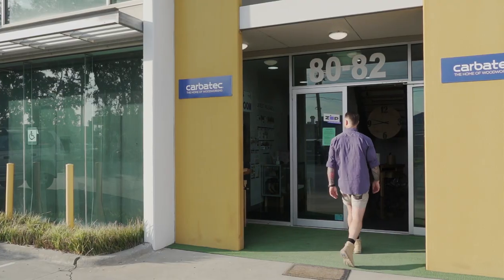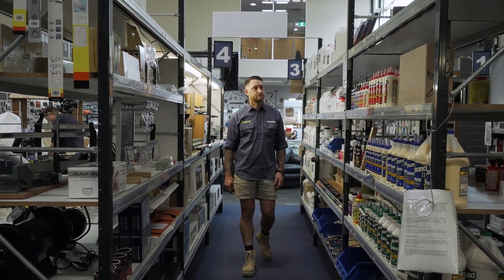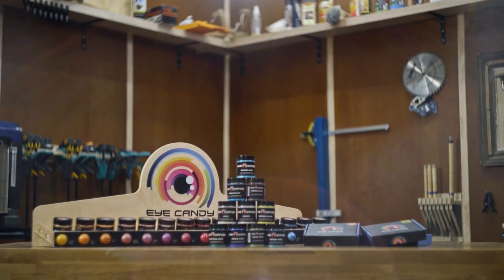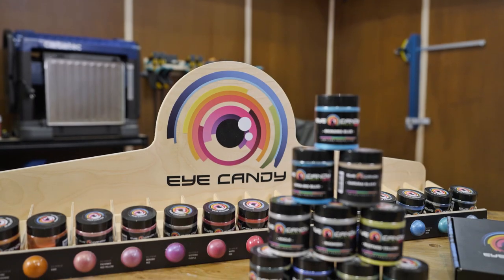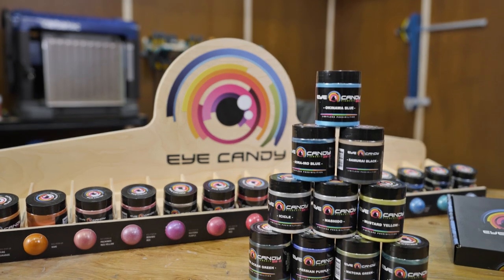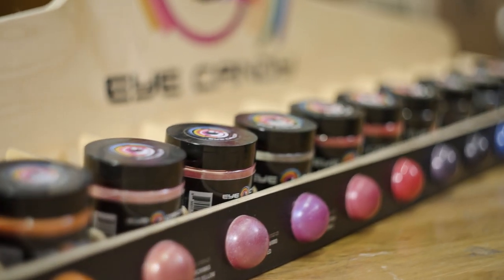Hi, it's Dale Vine here. Carbotech have searched the globe for the finest quality pigment colors available and they've found them in the Eye Candy pigments. These powdered mica pigments are ultra fine purity from Japan and come in the most amazing range of colors, including multi colors, color shift and glow-in-the-dark options.